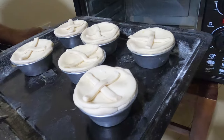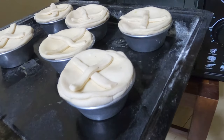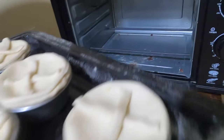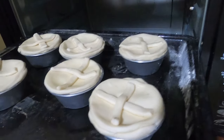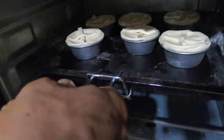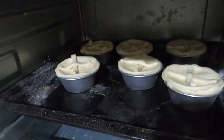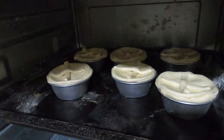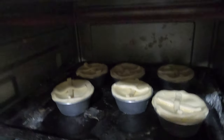We're going to bake it at 480 Celsius degrees for 30 minutes. You can put it in the center and keep it for 30 minutes.